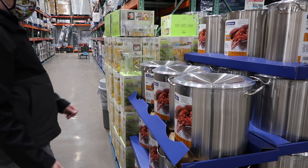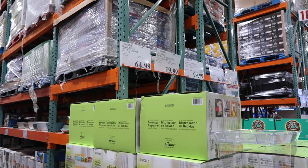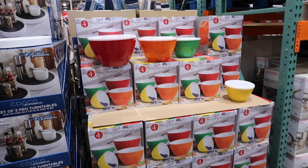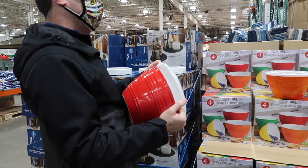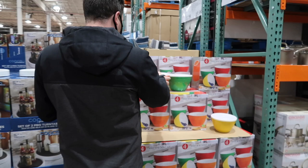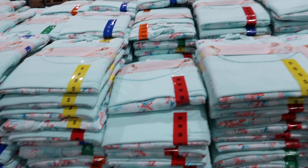Are you cooking a lobster anytime soon? They have these enormous pots. John, go next to it for scale — that is huge. And they have this pitcher, great for summer. The prices are up there — that looks like $19.99. The pot is $64.99. And they have these bowls — I think we have these or my mom has them. There's a lazy susan too. The price is there, but these look great for summer — great for potato salad, pasta salad, fruit salad. A lot of bowls for $15, and you get four. Pretty good, especially considering the size, and it comes with a cover.